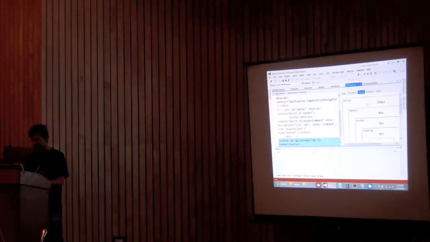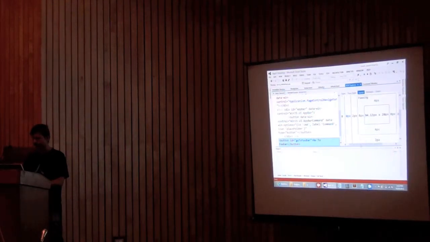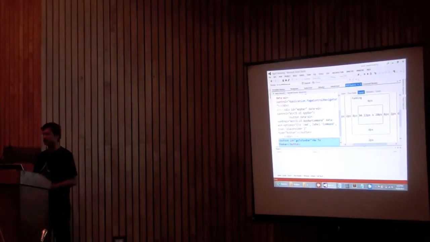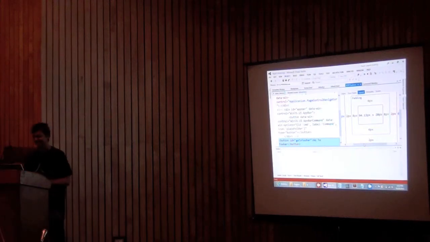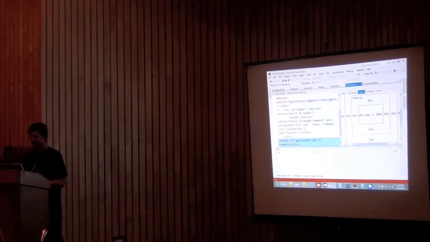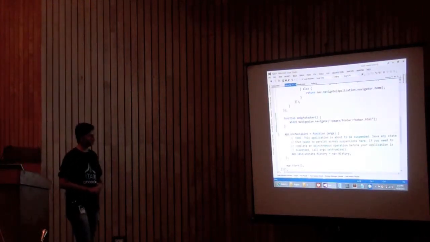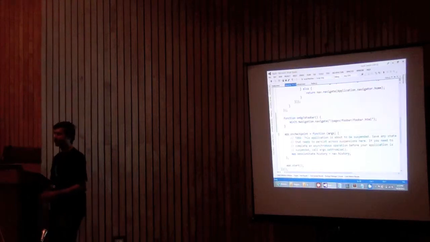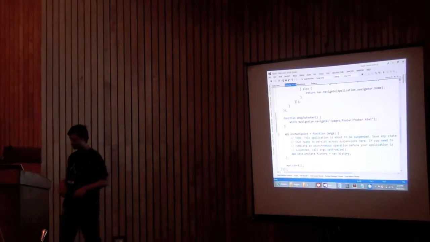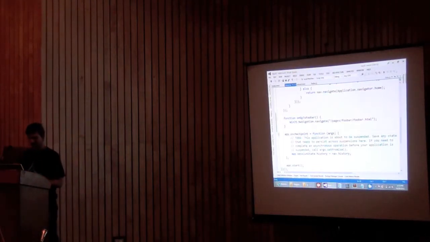Not sure what's going on. Anybody have any bright ideas? One bright idea could be just give up and move on. You know what? That's what I'm gonna do because I don't have much time. But believe me, it works. When you call WinJS navigate and provide a URL, it navigates to that page. I'll probably go offline and take a look and see what I'm forgetting.